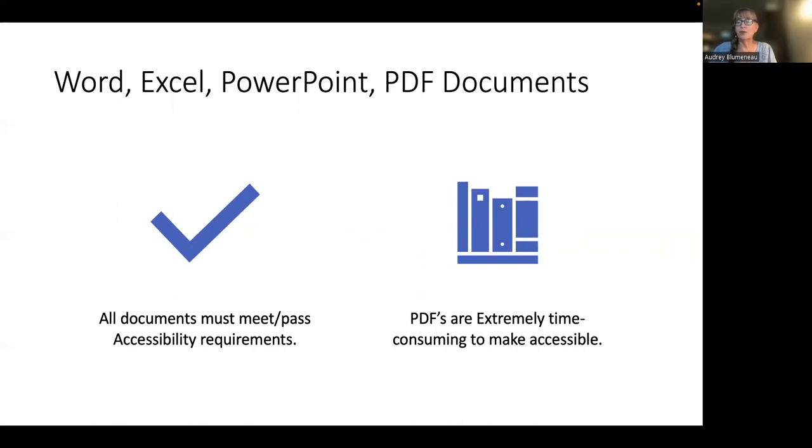If you start with your Word document and make that accessible, it is easier to make your PDF accessible. You can convert it to a PDF document. Unfortunately, things get lost in translation sometimes, so you always have to triple check. Even though your Word document passed accessibility, you've got to double check to make sure your PDF document meets accessibility, and oftentimes it doesn't. Oftentimes there are still a few more things you have to fix or recalibrate because whatever you did in Word or Excel or PowerPoint didn't quite translate over. And I'm on groups about PDF accessibility and it's just painful.